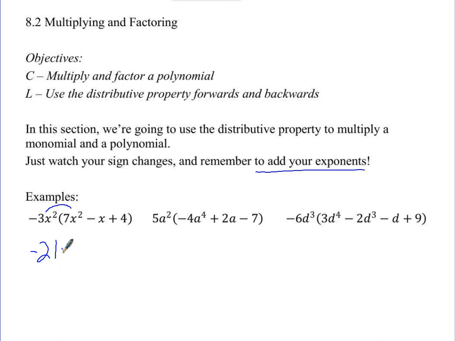Yeah. So think back to chapter 7. When we were multiplying like bases, we had to add the exponents. In section 1, we were adding and subtracting like terms. The exponents stayed the same. But here, when we're multiplying again, we have to add the exponents. So you got to keep that kind of straight.